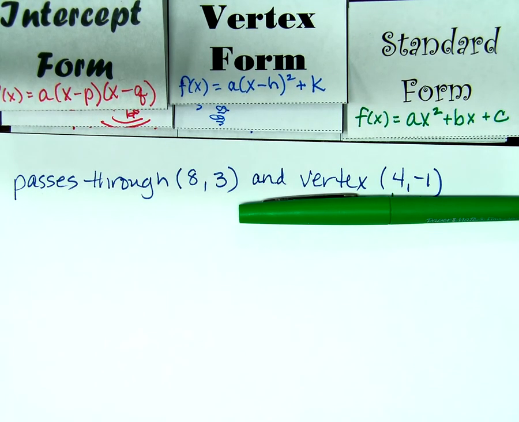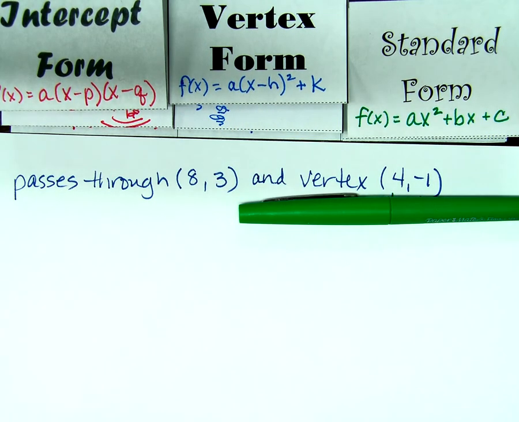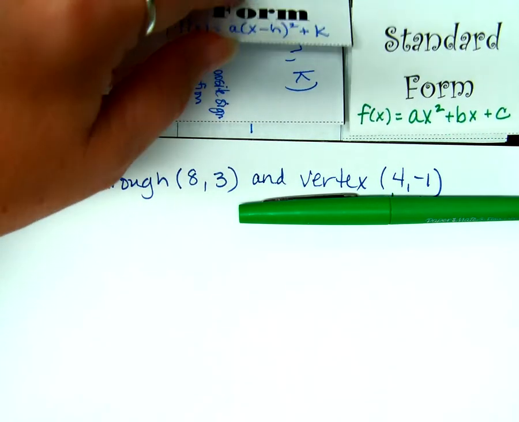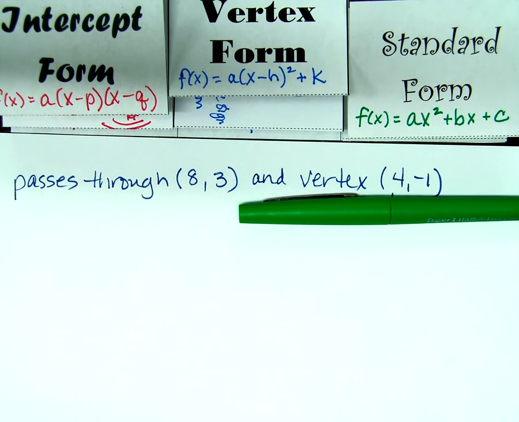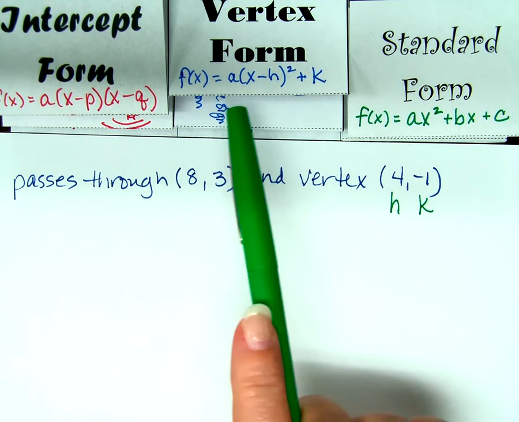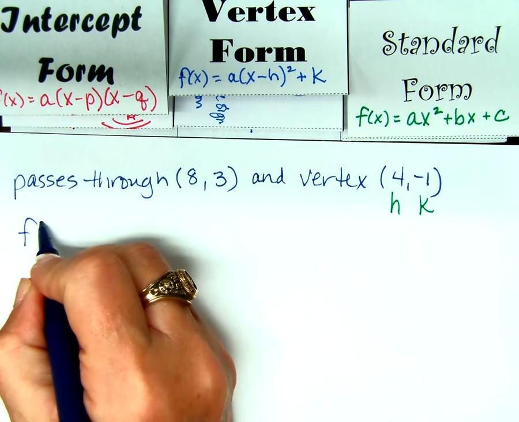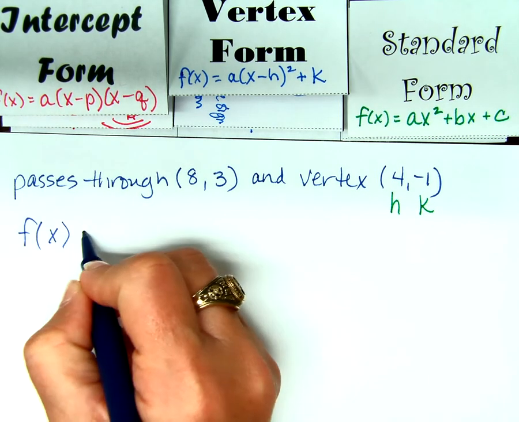Vertex form, right? Because we know a vertex. Okay? Looking at the vertex form, where is the vertex? Remember we could open it up and see how to find the vertex? Where's the vertex in vertex form? H, K, right? Except if we're going to use this form, what else do we have to know? I'm going to go ahead and write that formula down so we have it in front of us.